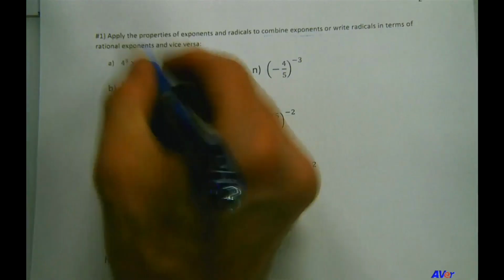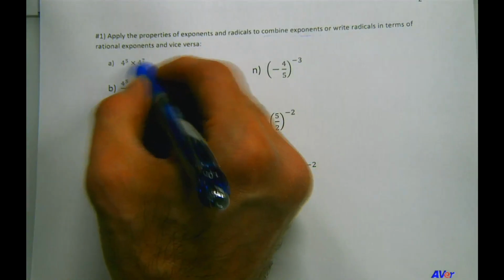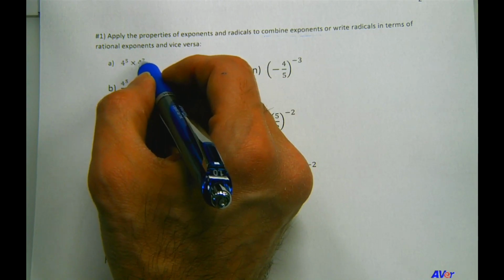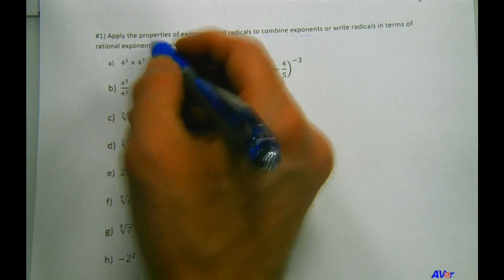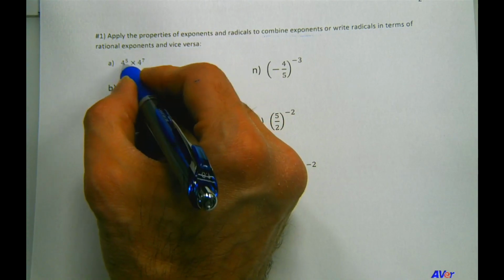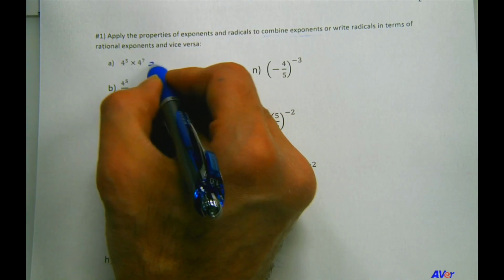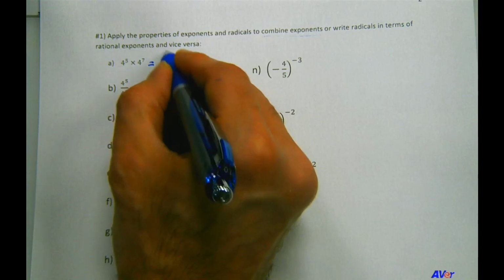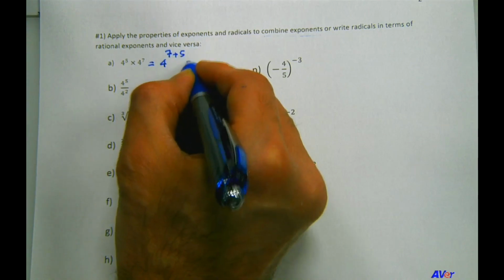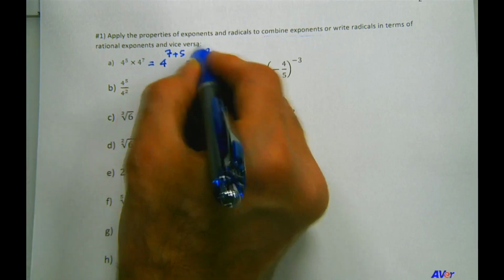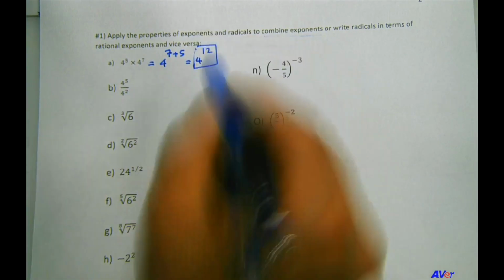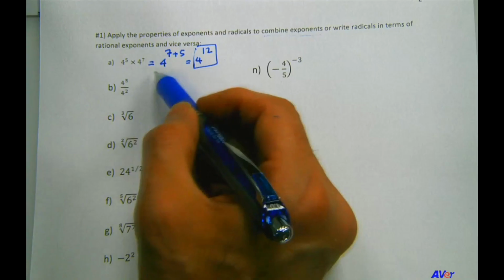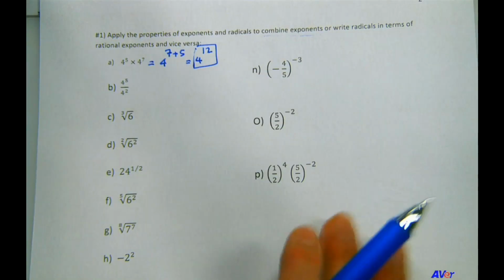Okay, so here, we're not going to worry about what that number is eventually. We're just going to apply the rules or properties of exponents. So the base is the same, right? 4 to the 5th power times 4 to the 7th power. The rule we saw on the previous page was that you can add the powers. So 4 to the 7 plus 5, 4 to the 12th power. Okay, so we're just applying the properties. I'm not going to calculate with my calculator what that number exactly is, because we're just practicing applying these rules that we just looked at.